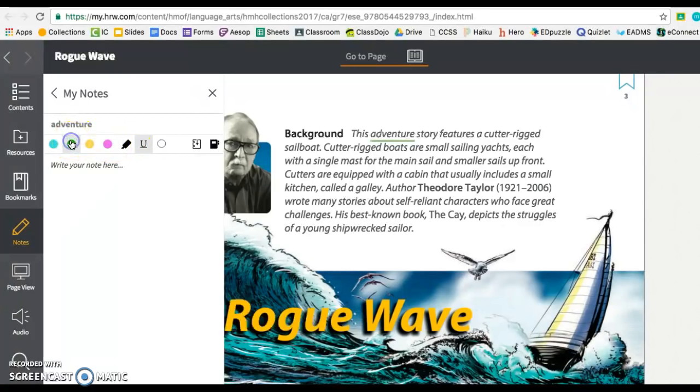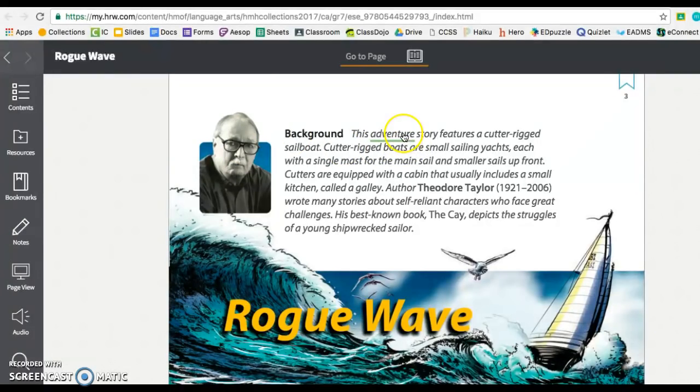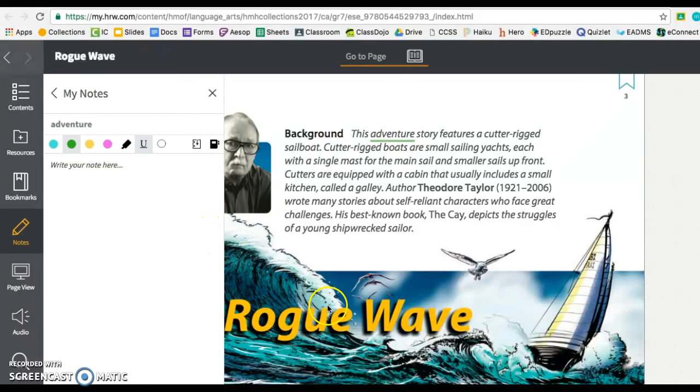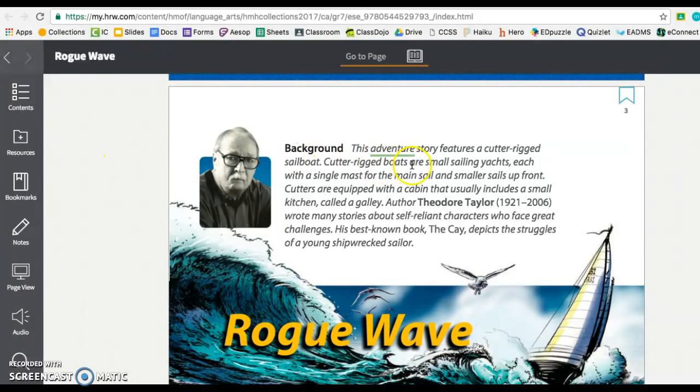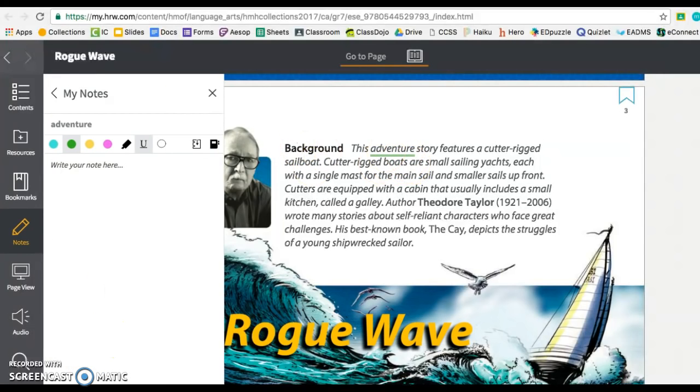So when we do our marking the text, you can do it this way. Also, you can now circle the word. So when I say, go through and circle this word or that word, you can do that just by clicking over here where it says notes, and then you can see all your notes there. And if you don't want it, you can always just click out of it and then delete it. Deleting is actually down here, which the video can't see, but it's down there. There's a button that says delete, which I'll do right now. All right.